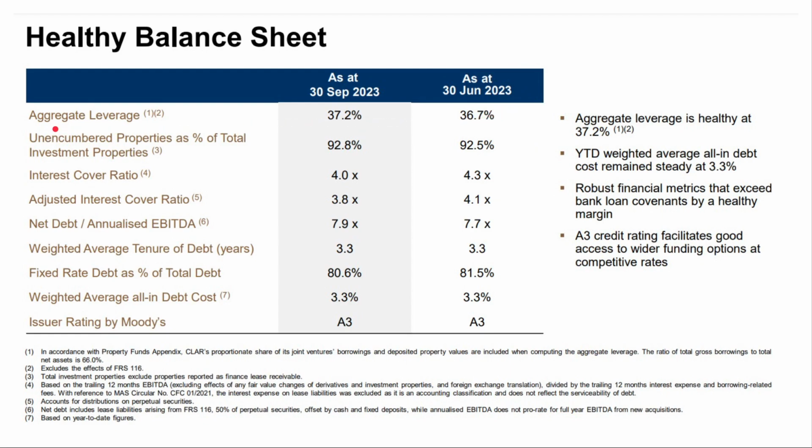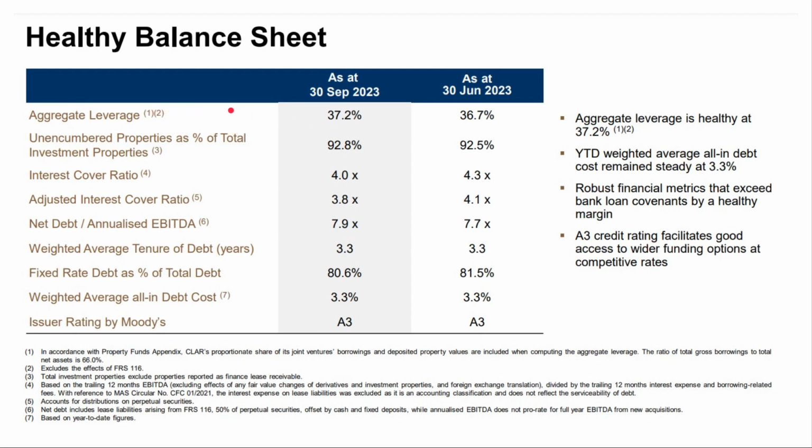The first and most important one, I think, is the aggregate leverage ratio, or some people call it the gearing ratio. For investors in equities and stocks in general, there's a bit of a difference because for REITs, the definition of leverage is typically debt over assets, whereas if you invest in companies and equities, gearing ratio is defined as debt over equity. So there's a bit of difference that you need to be aware of. But in general, it's the same in both cases. You prefer the leverage to be as low as possible, right?